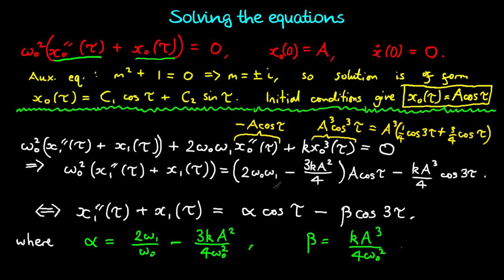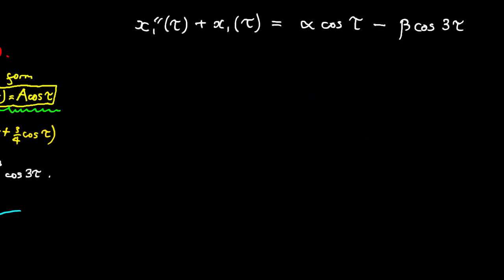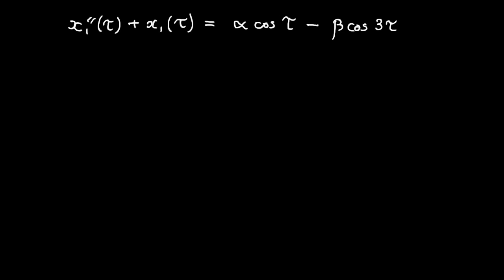And then this term in brackets is just a constant. So if we divide through by omega naught squared, both sides, we arrive at an expression like this, where these messy looking constants I've called alpha and beta. Alpha is just this bracket over omega squared, which is this expression down here, and beta is just k a cubed over 4 divided by omega naught squared. So the question now becomes, can we solve this inhomogeneous but linear second order ordinary differential equation? Let's have a go at doing that. Don't worry too much about the detail here, but I think it's nice to remind yourself how to solve these kinds of things.